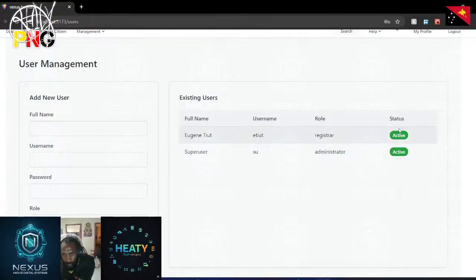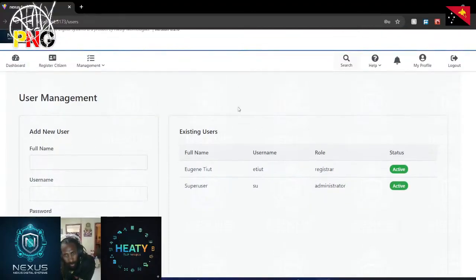I'll also add another column in here for logged on. Whenever a user logs in, it picks up their login activity, and then it logs it here as they are currently logged onto the system or they are logged out.